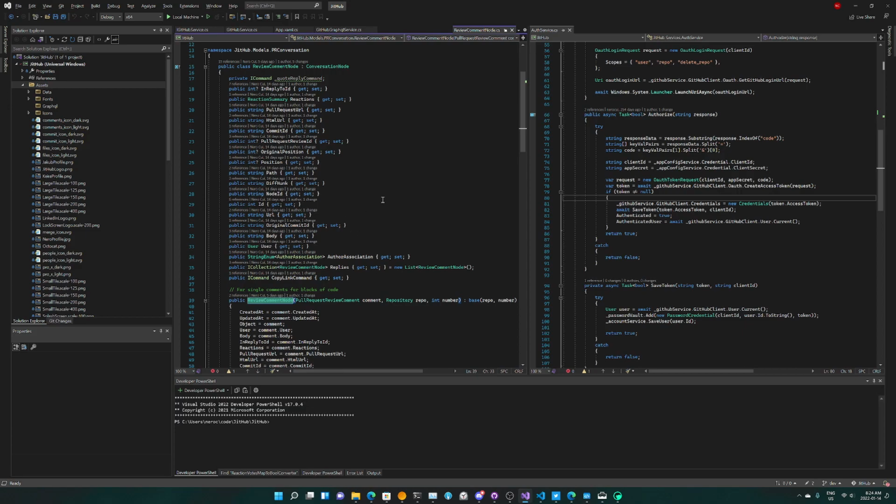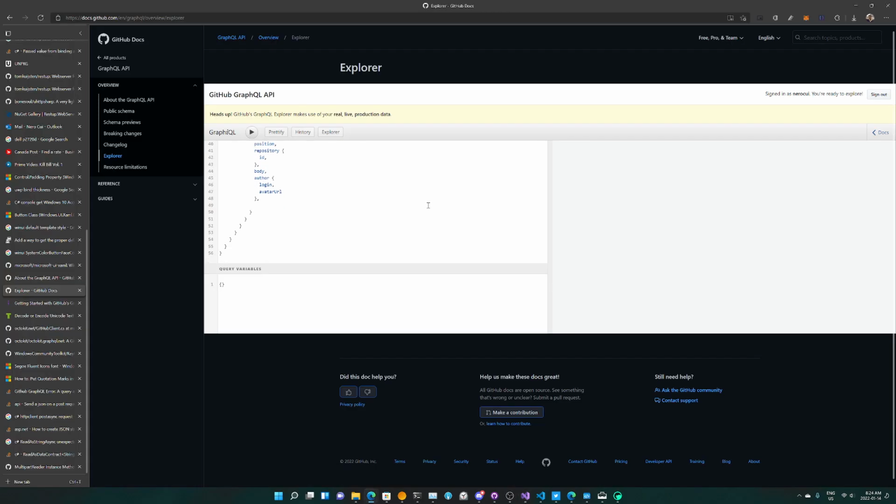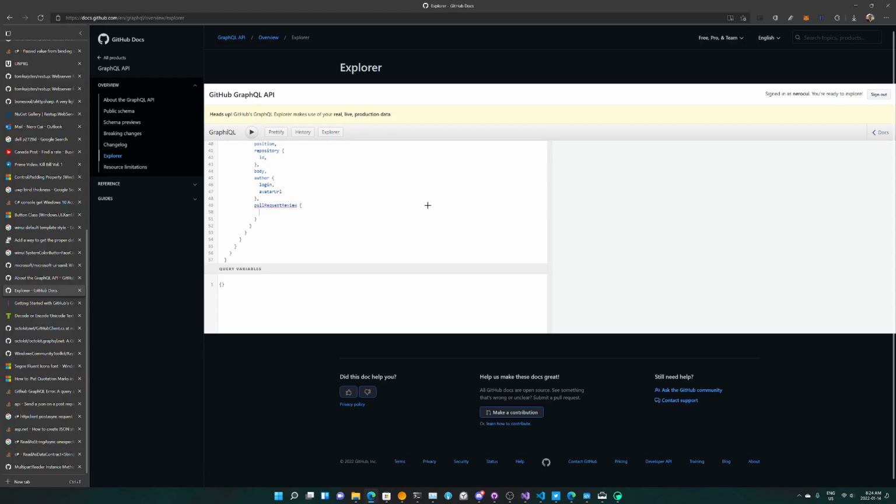I think after this, we'll just take a look at what this is right now, because it's getting pretty long. Pull request, yeah, sure. Pull request review. Yep. Now we just need ID for this one.